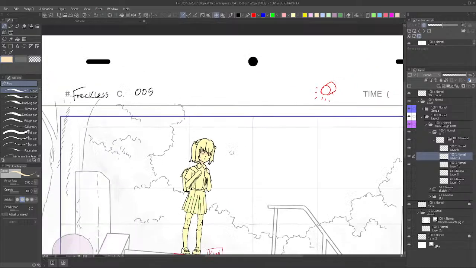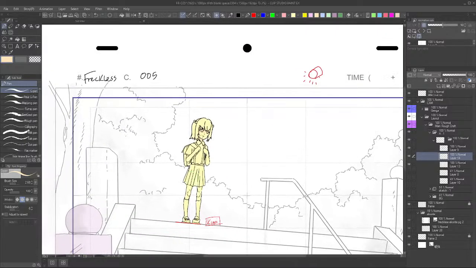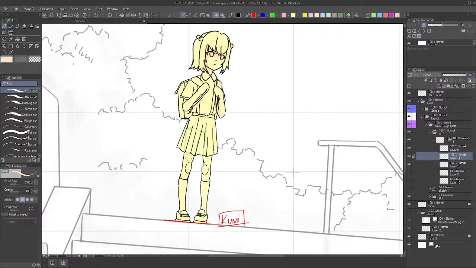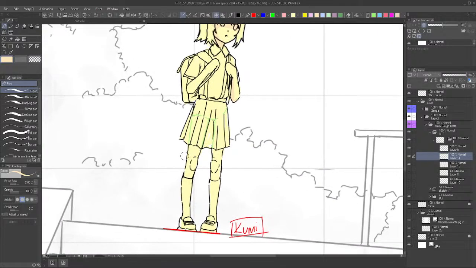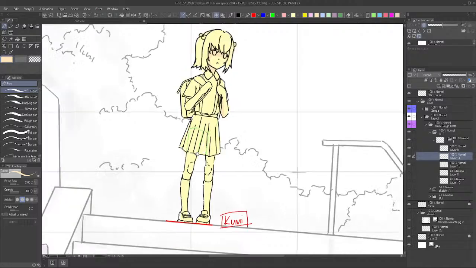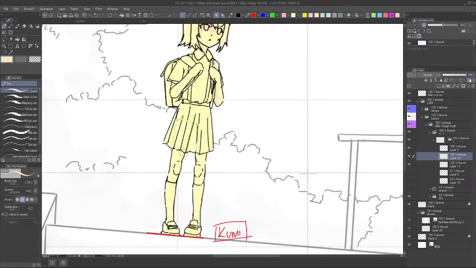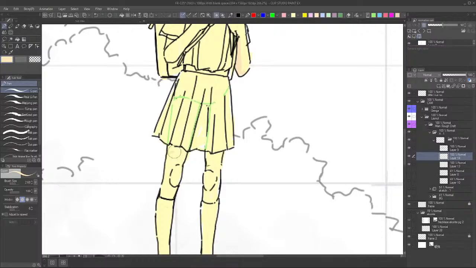Okay, we know that the light is coming from this, so most of these other parts are going to be in shadows. Also, because the skirt is loose, I'm gonna shade just below the legs, like this.